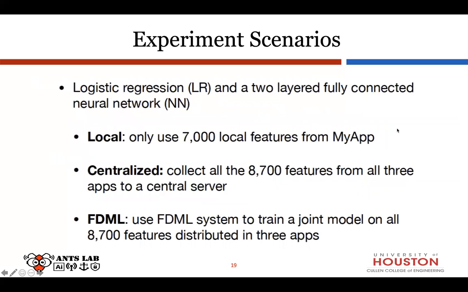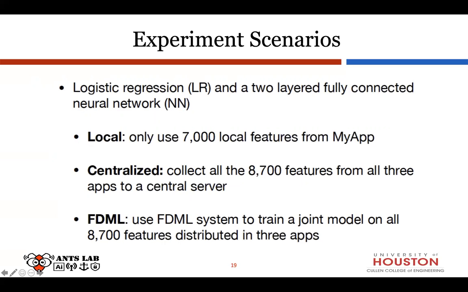Let's see their experiment scenarios. They consider both logistic regression and a 2-layer fully connected neural network as the local model to evaluate the effectiveness of their proposed FDML method. They consider 2 baselines.